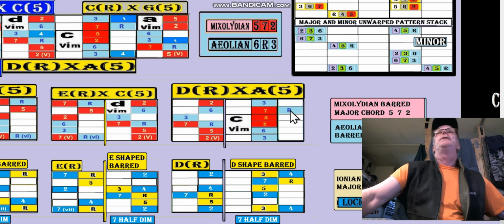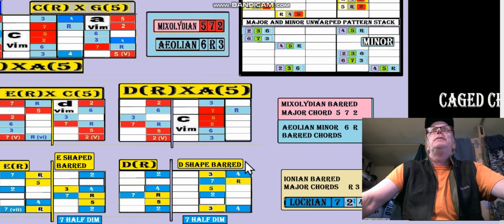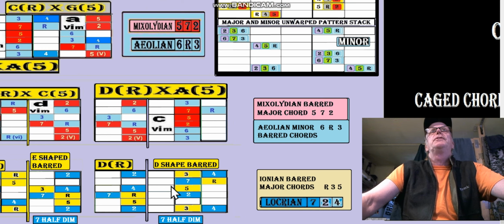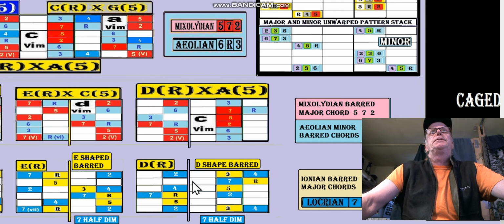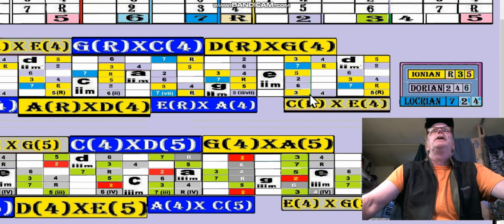The question was, down here, let's look at it down here. This is an Ionian barred major chords R 3 5 segmented keyboard. See, up here they're not segmented, they're just alternatingly labeled. So this label extends as far as that label goes on the fretboard, and this label extends here on that fretboard and they overlap.